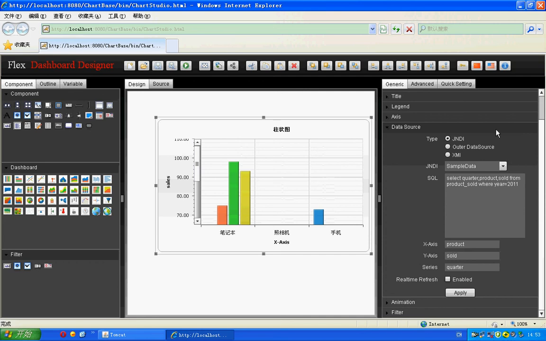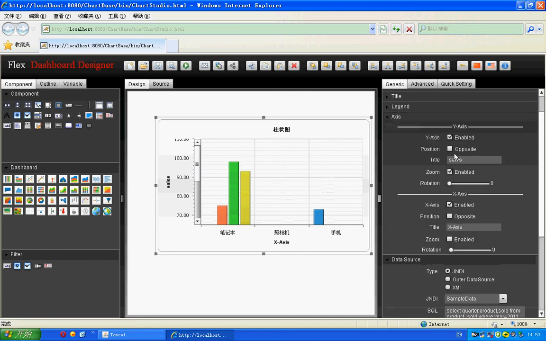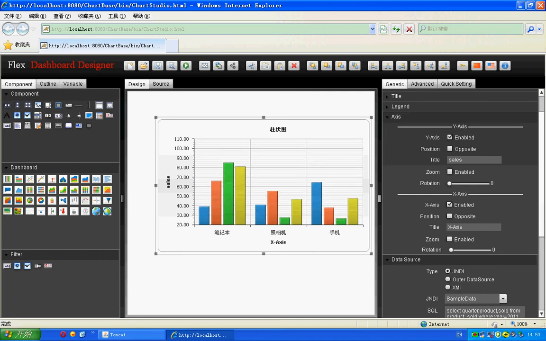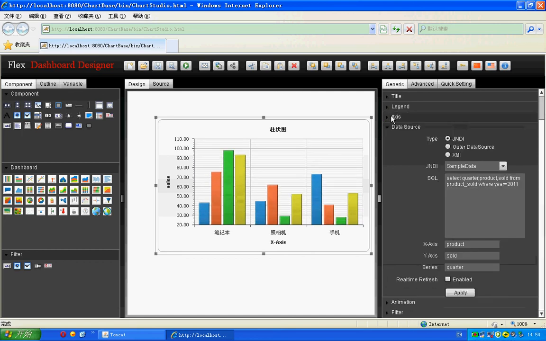Now the data shows in the chart. We just enable the loop here as it's clear. Okay.